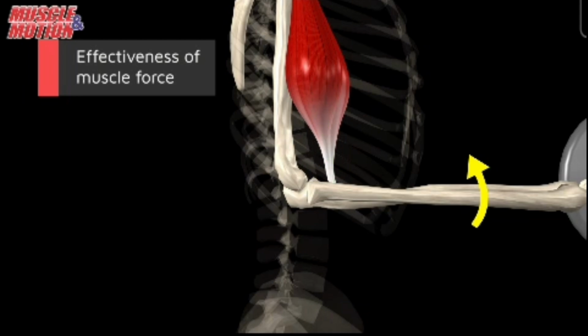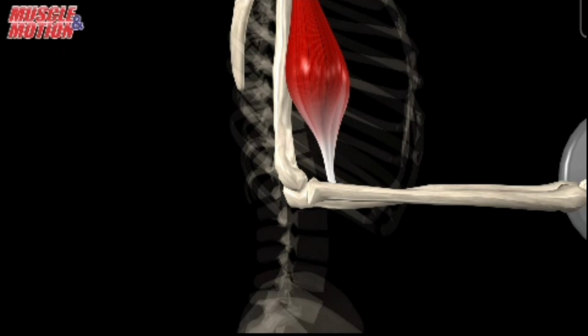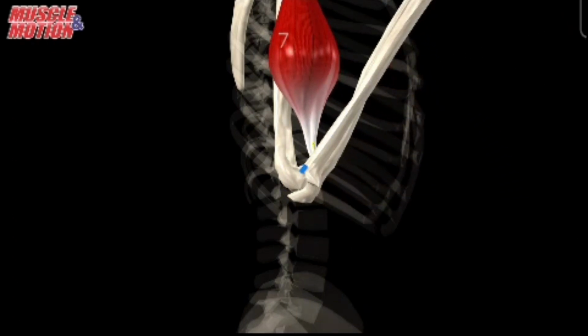The angle of pull is the angle of the muscle's attachment relative to the bone. For example, if we look at the elbow when it is flexed at 90 degrees, we can see that the elbow joint is the axis and the biceps brachii is the force vector that pulls the arm, the ulna. The angle of pull will constantly change depending on the amount of flexion in the elbow joint.